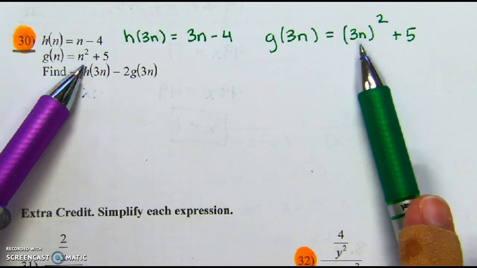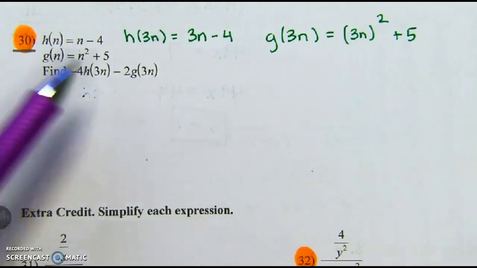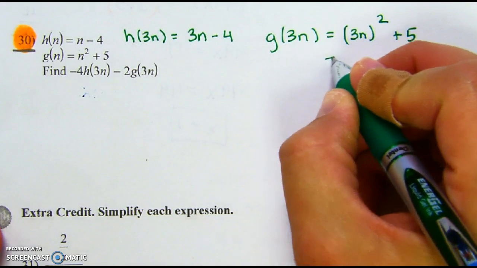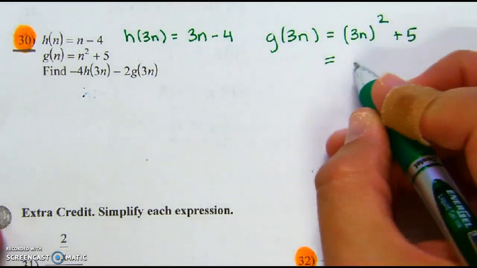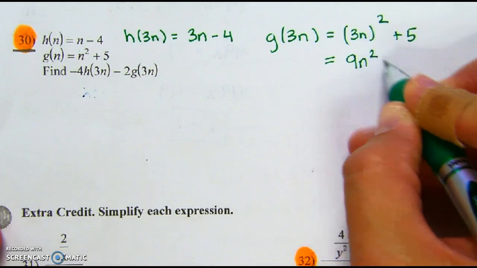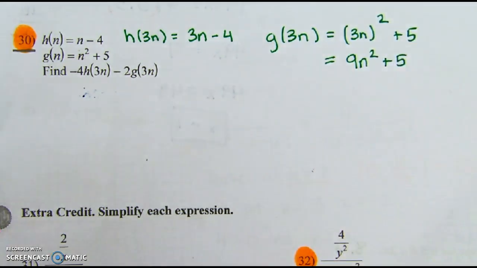Okay, ready? N squared. And now it says 3n squared. But it's not 3n squared, it's 3n quantity squared. You want to sound like a hardcore mathematician, you say 3n quantity squared, which really means what? 9n squared. Where'd the 9 come from? 3 squared, yeah.